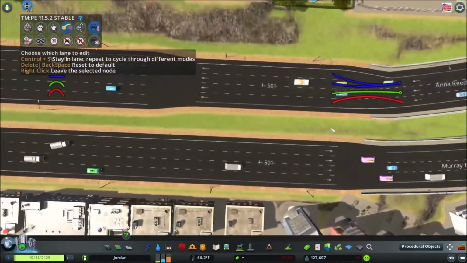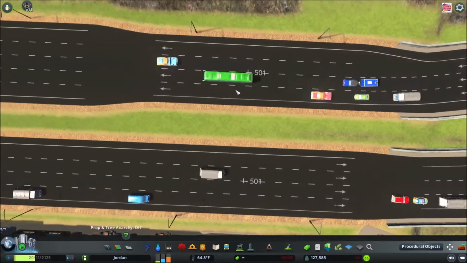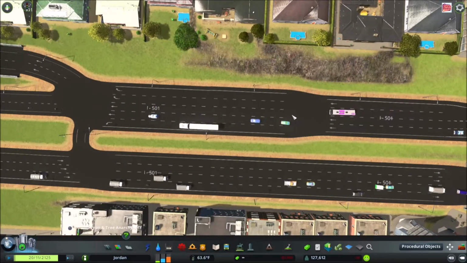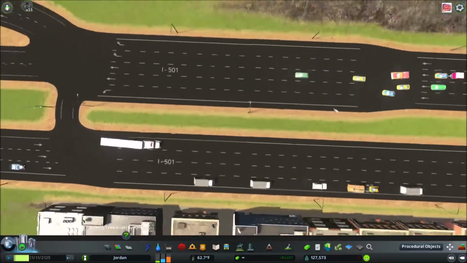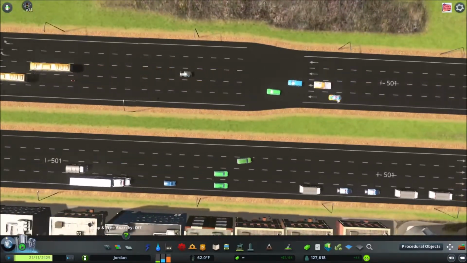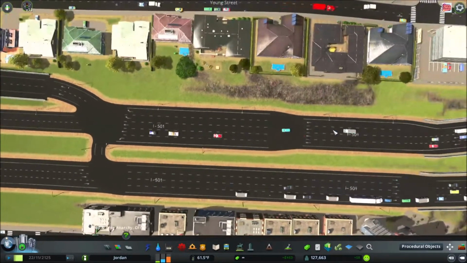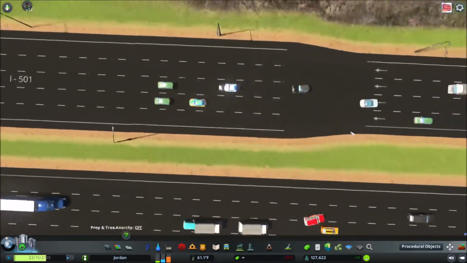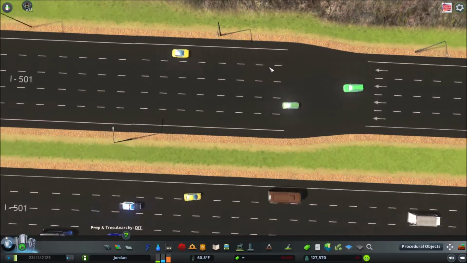Now, after we've done this node, see how it comes in nice and straight, we're going to come over here to this node. This node is interesting because we have 4 lanes here going into 5 lanes. So we have to think about which way this would be situated. Would this lane go into this lane, or would this lane go into this lane and make this one branch off into 2?